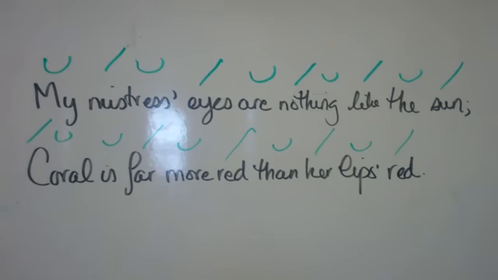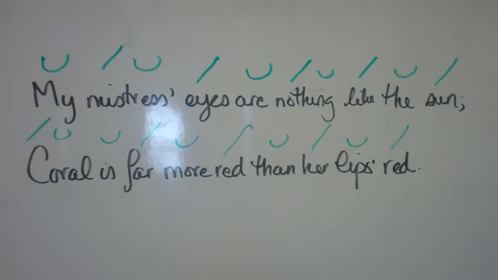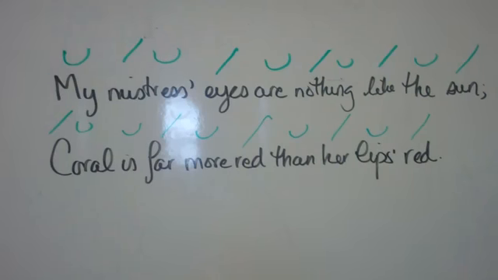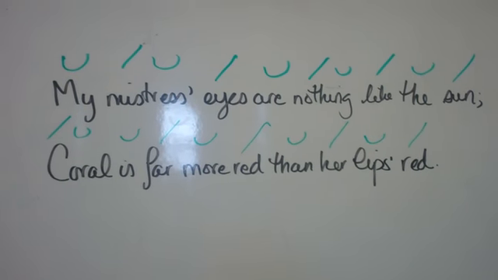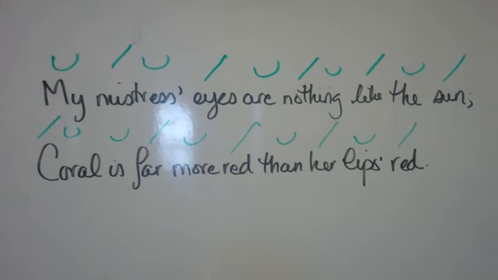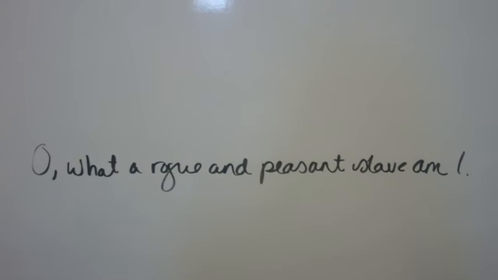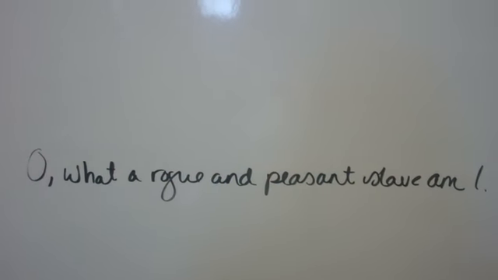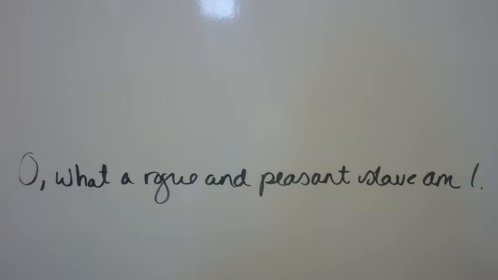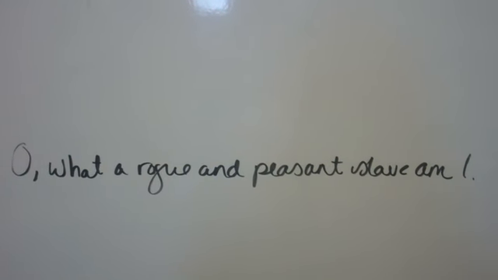And often there's a reason for it. If you make a substitution, you actually draw attention to a word. "Coral is far more red than her lips' red." Here's another example, though. In this case, this is one of Hamlet's many laments. "O, what a rogue and peasant slave am I."